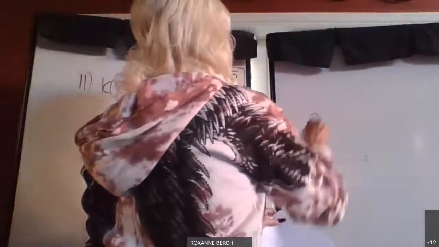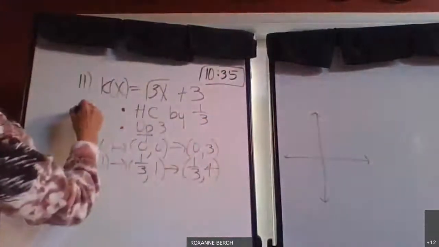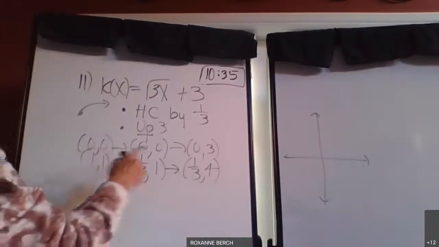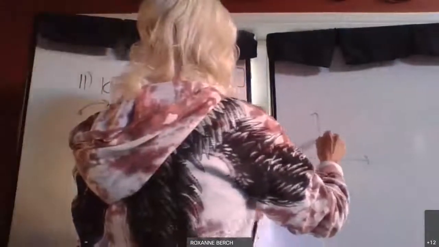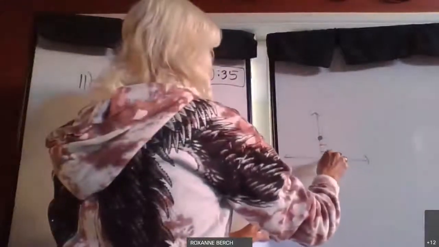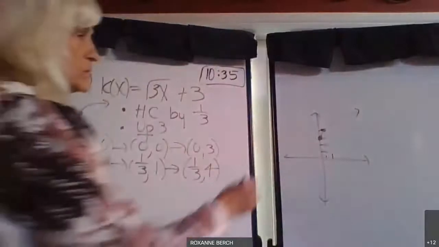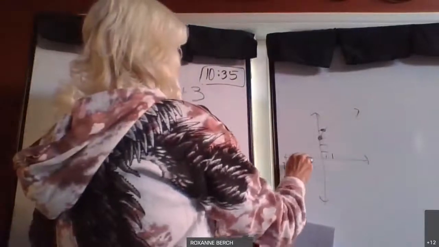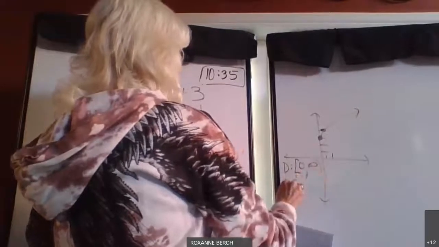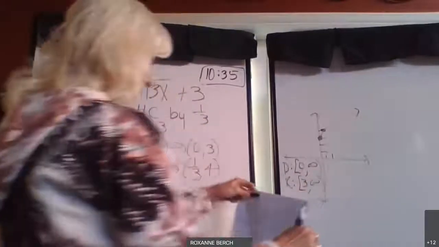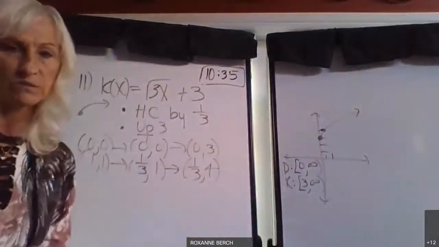So when you go to graph these, I always draw a picture to show what I'm graphing. I'm graphing square root, and it's not being reflected or anything. So we're going 0 up 3, and we're going right 1 out of 3 parts up 4. So my domain is closed on 0 to infinity, and my range is closed on 3 up forever. Do you guys agree with me or not?